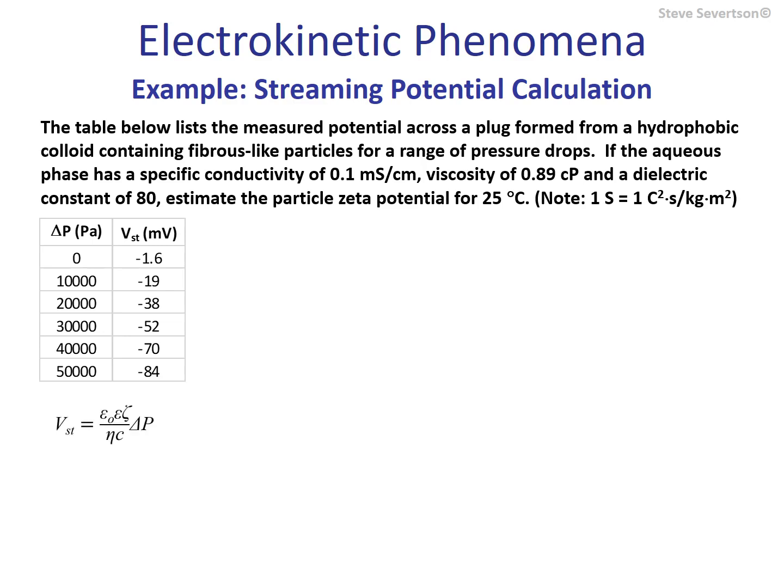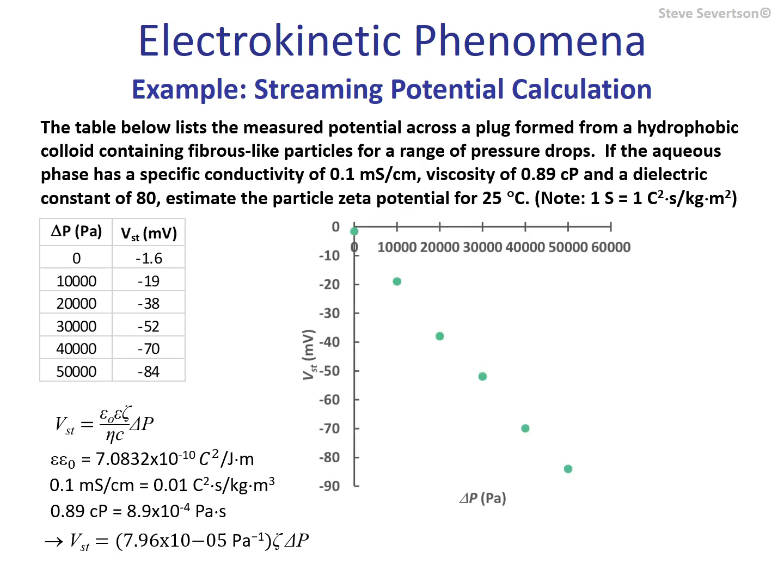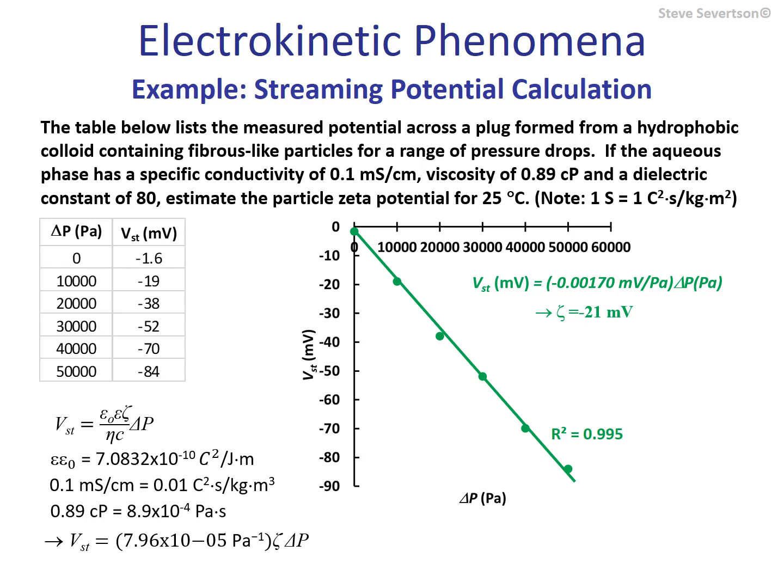Here's the equation we discussed. As with most calculations involving the electric double layer, there are a few constants to contend with, and the units can be confusing. So let's obtain values for the constants in SI units and rewrite the equation for the specified conditions. Next, we plot and fit the data. Here is the equation from the linear fit. From the slope, we obtain the zeta potential. A major advantage of this approach is that the particles do not have to be suspended to obtain a measure of zeta potential. For a slurry of fibers, electrophoresis often requires that measurements be restricted to the smaller components, which are assumed to be representative of all the surfaces in the system. This is often a tenuous assumption.